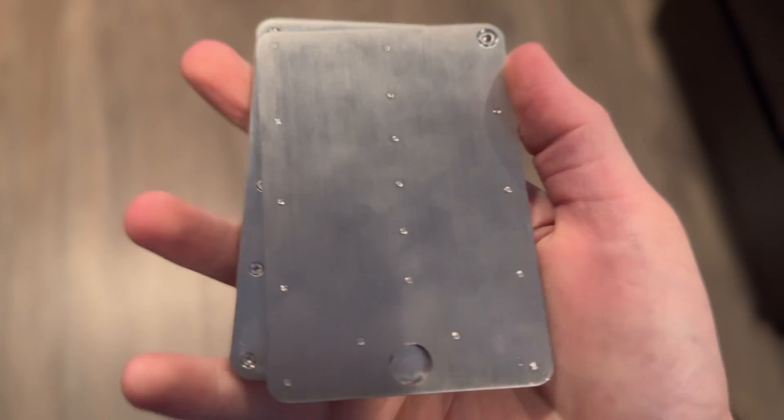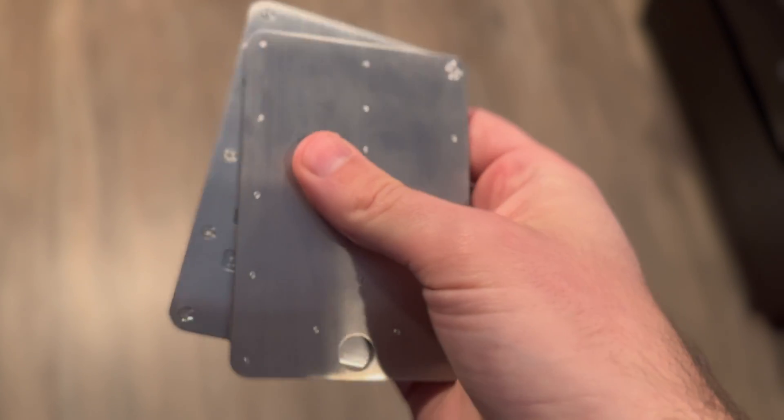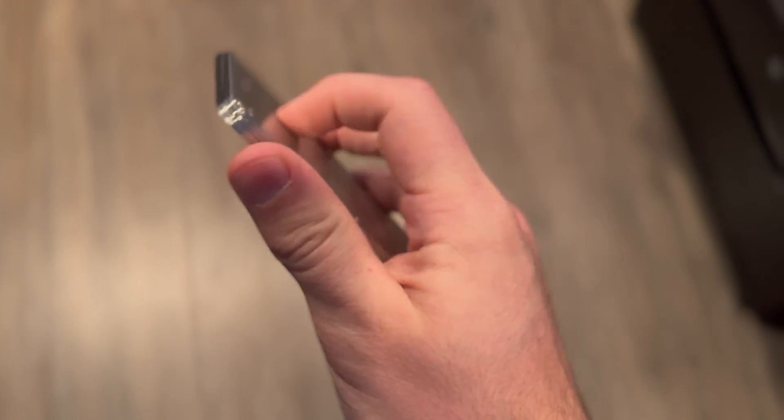There are alternative methods for storing your seed phrase beyond writing it on paper. I recommend a metal seed phrase plate that you can engrave or stamp your phrase into — it lasts a lifetime and is resistant to fires, floods, and spills. Also, without knowing your seed phrase, you can't import it into other brands of hardware wallets. If you use a seedless wallet, you're stuck with Tandrum, which is why I always recommend recording your seed phrase.